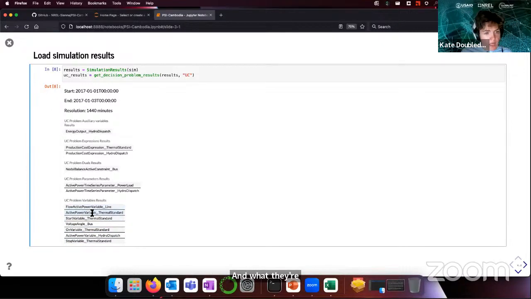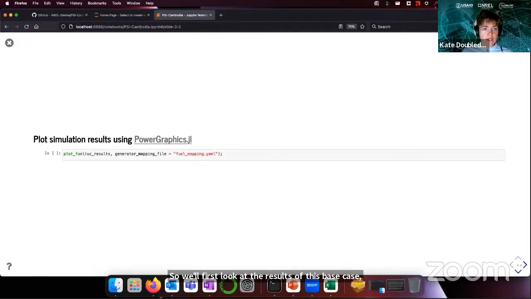set point was. The other thing you'll note here is that there's no mention of renewable generators, and that's because I've actually set up this simulation to give us the base case first. I'm sorry I didn't mention that before. When I loaded in the system, I have the renewable generators deactivated. So we'll first look at the results of this base case, then we'll add in the renewable generators and see how it changes.